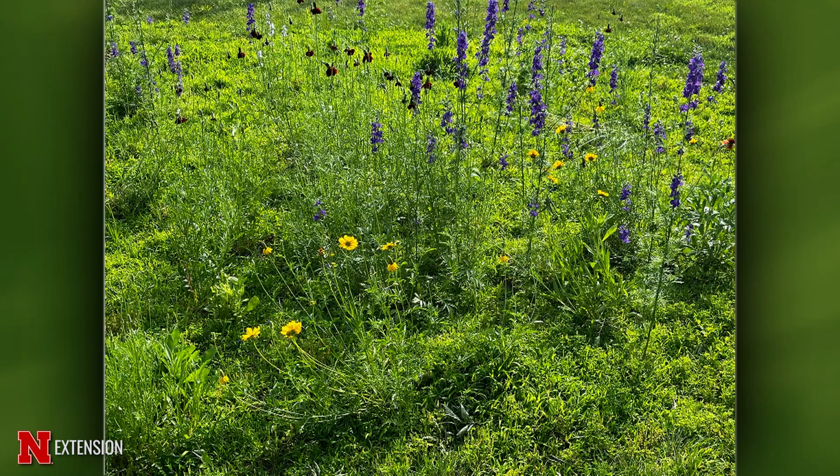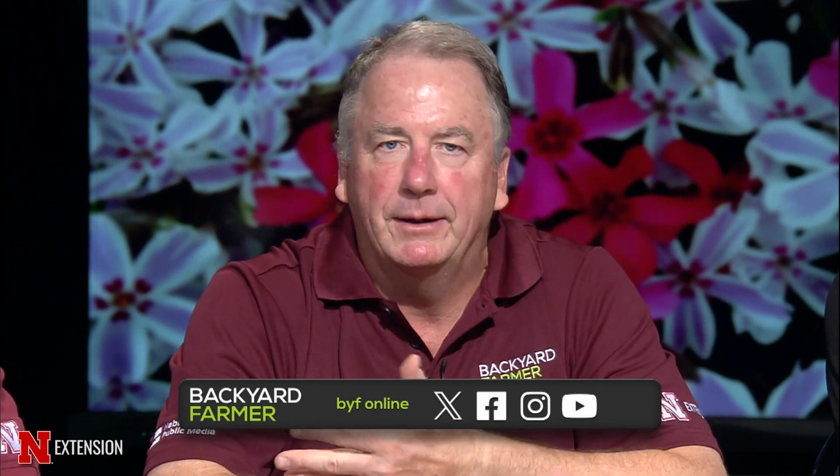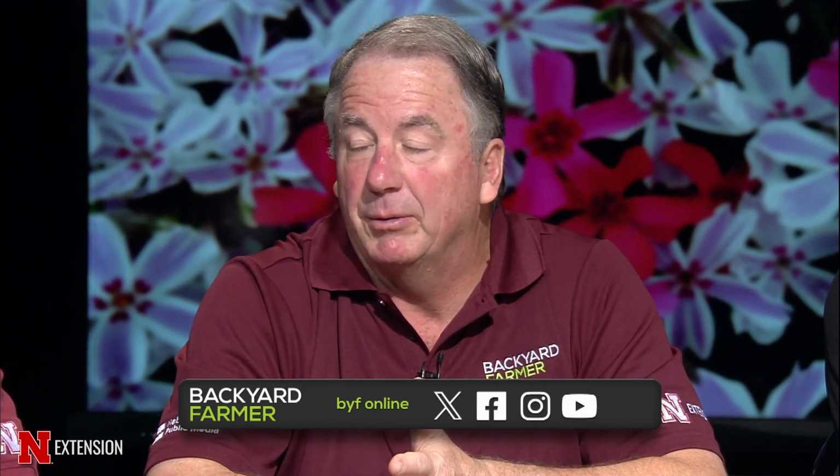I would say anytime you do something like this, a conversion of creating using native grasses or forbs, you're going to need to give it 3 good years. In the meantime, if you have an area that's really taking over, let's say dandelions or crabgrass, you can do some spot spraying carefully with a glyphosate. Make sure you're not using anything that has a pre-emergent in it or any other sort of 3-way herbicide. So you could do that in the meantime, but it's going to be kind of weedy for a couple of years, just is.